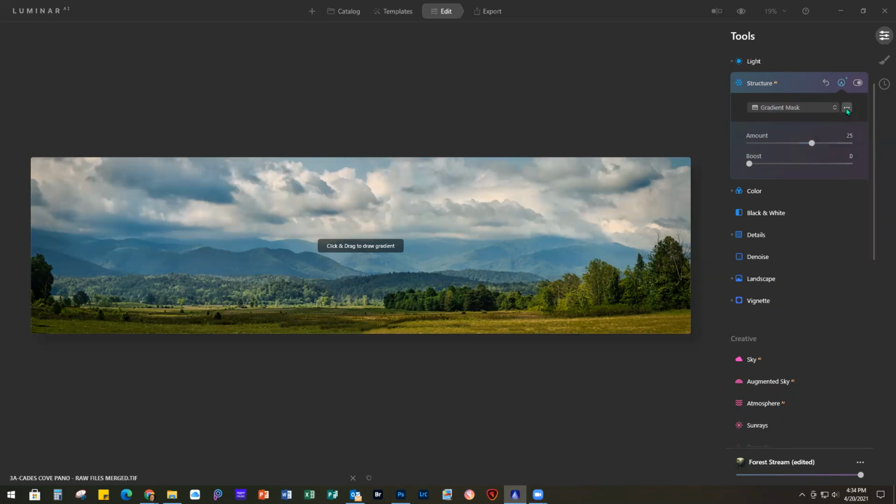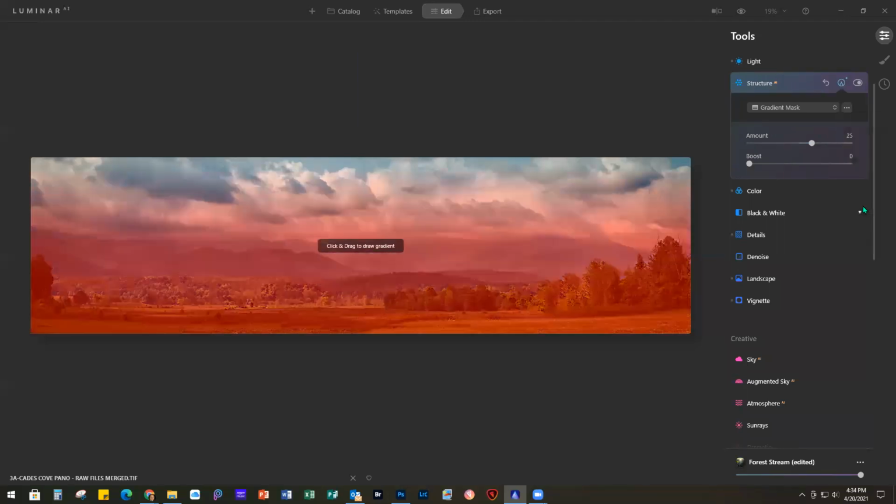Once you have your mask done, if you click those three little dots over to the right, you can copy. And then you would go to your next function and paste. So yes, you can. And you can also click on show mask if you want to see the mask itself. And then you can also invert it if you wanted to change the effect. And you can clear it and start over. So yes, you can copy and paste. Good question. Thank you.